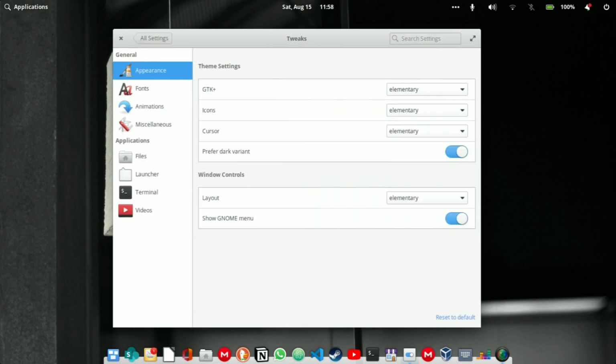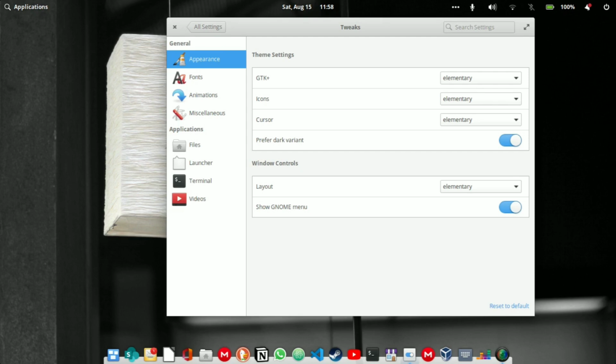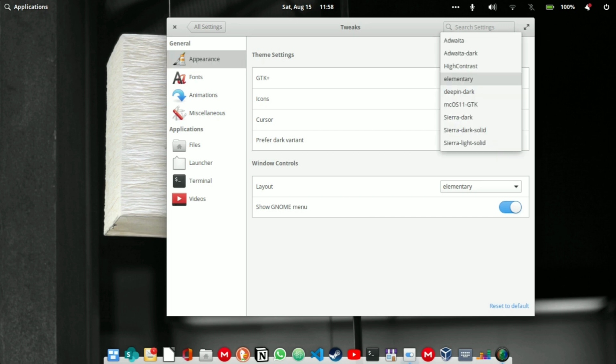Now when you open up tweaks, obviously you have to go to appearance. In appearance, GTK+, since we are running GTK. Now everything here is set to elementary OS, but once you install the theme, you can select it.